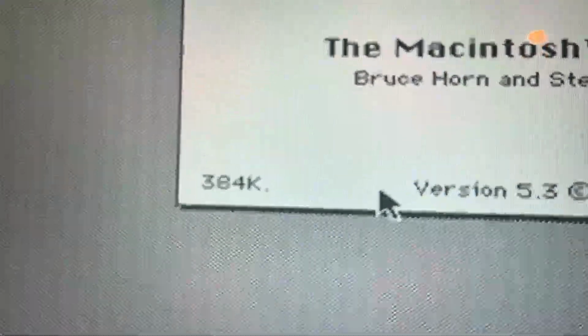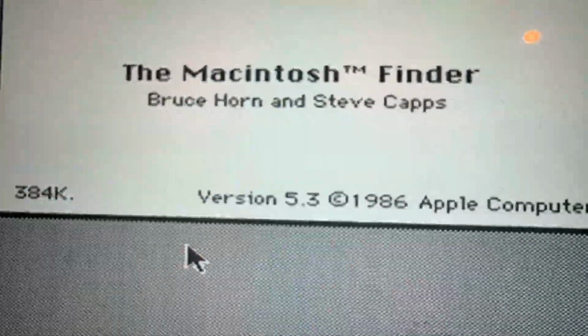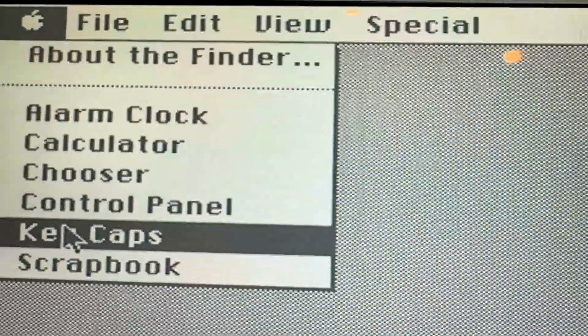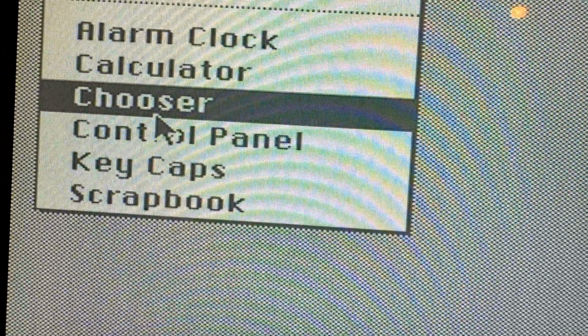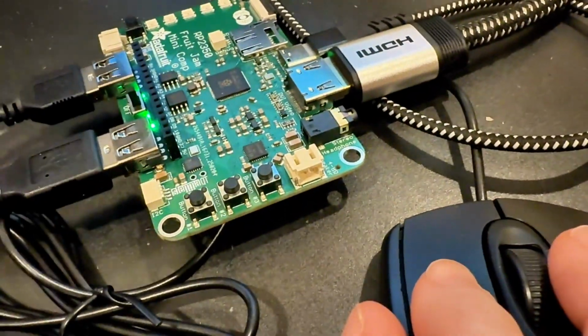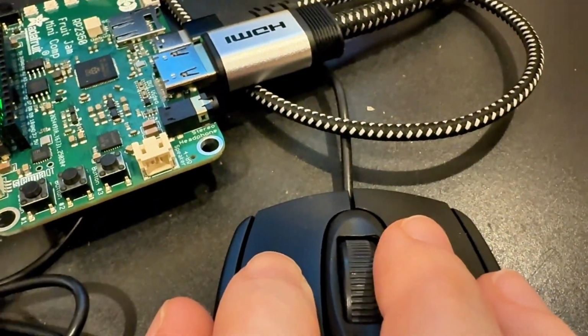And because it's running on the Pico 2350, which has 520K of RAM, you can give it a ton of extra RAM. And so you can run programs on it. So right now I just have like the system font. And what's really neat is obviously like mouse is working, which is cool, using PIO. So you're not using the native USB, you're actually bit banging the USB and it's doing low speed mouse just fine.